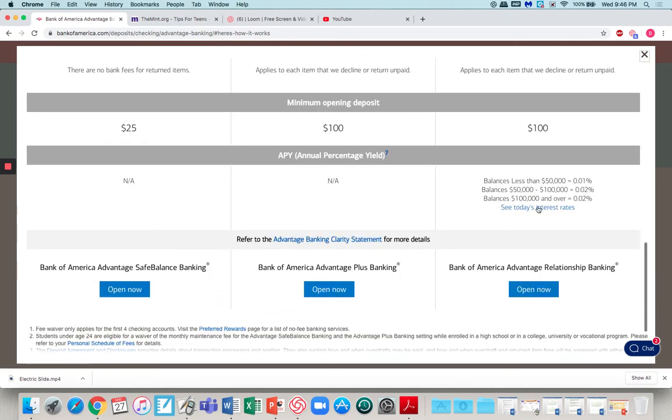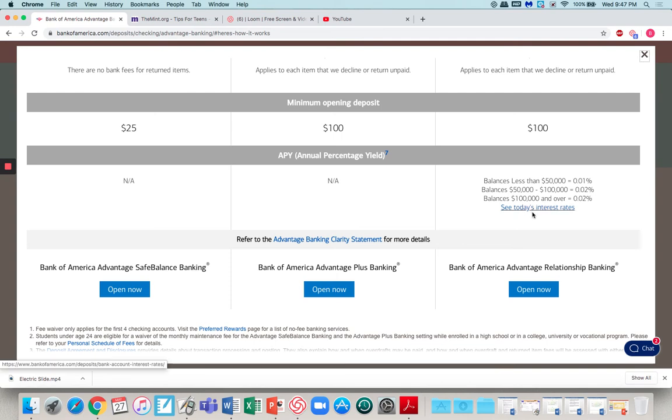One thing I will say about checking accounts too, banks try to get fancy sometimes and offer checking accounts with what they say are high interest rates. Here's the thing. It doesn't make sense to get a high interest rate with a checking account because, again, the purpose of the checking account is to spend your money, not keep your money. So it really negates any benefit of getting high interest rates.